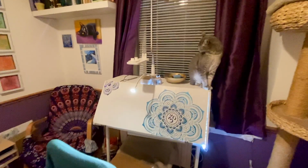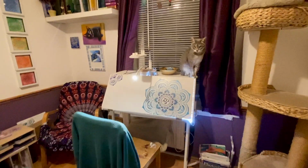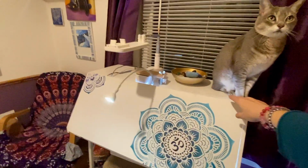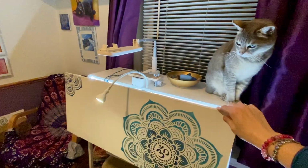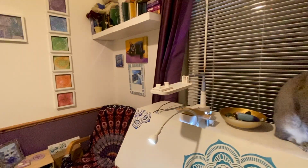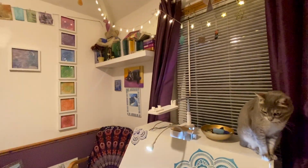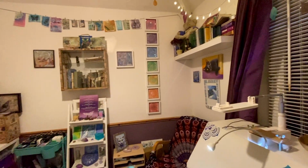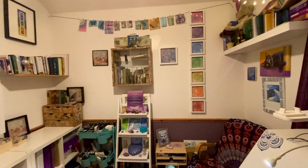So this is where I normally sit here in this chair. I am normally sat here with this. I'm not going to open it right now because there's a surprise in there. And here we have, this is where my camera normally sits. But I thought it'd be good for you to see what you don't normally get to see, which is the bit behind the desk. So here we go.